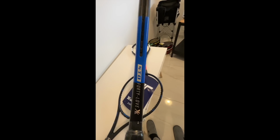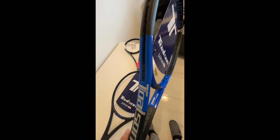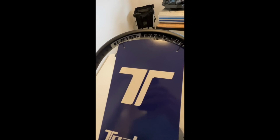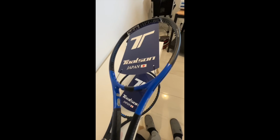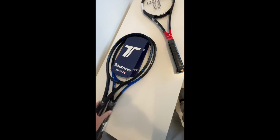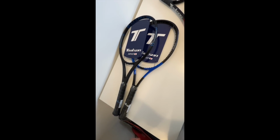It's a pattern I like. Feels nice and solid, a little bit glossier paint. The other one matte, at least in the bottom here it looks matte. Very, very nice design. Very keen to try. So those two Toalsons I'm very curious about, obviously.